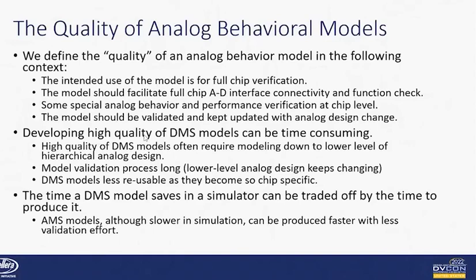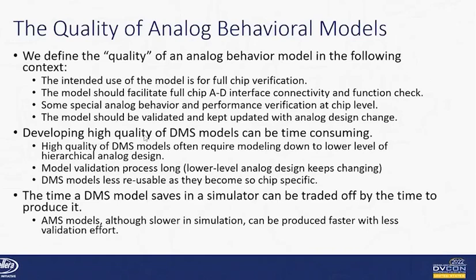Because someone would argue that, hey, you are talking about DMS models taking time. How about we develop once and then next time, next project, we will reuse that. But as we claim here, we are doing the low level modeling to get the higher quality of the model. Then it becomes so chip specific. And then next time you have a new project and your previous models probably are not that useful because they are so chip specific, right?